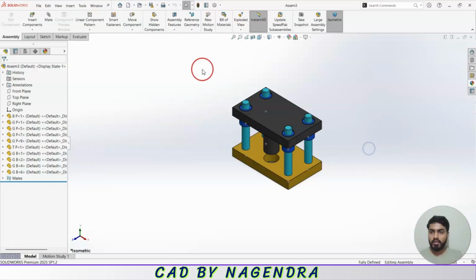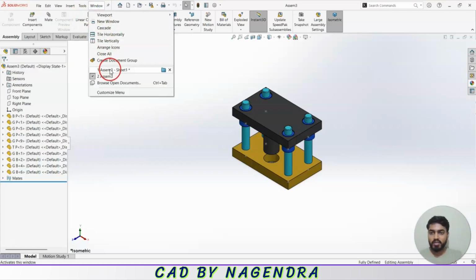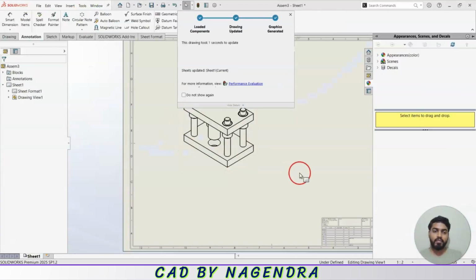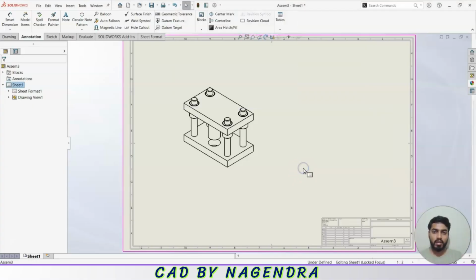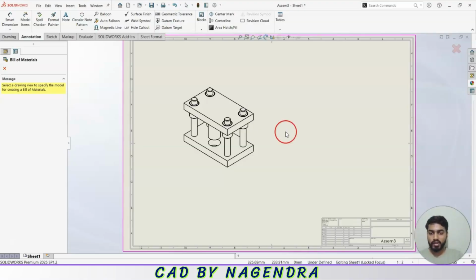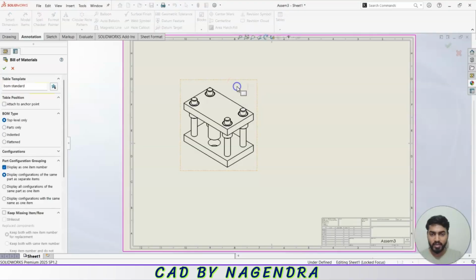Now we'll go here to this drawing sheet. Then we can go for tables. We can select here bill of material. Now, for which one do we need to generate the bill of material? For this assembly design, right? So we just need to click on the assembly.